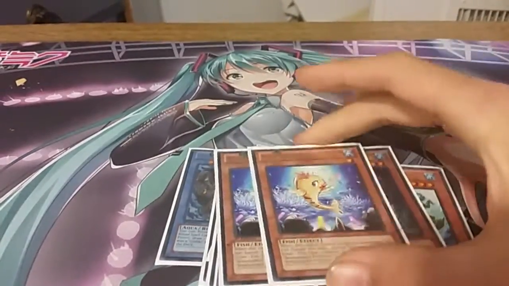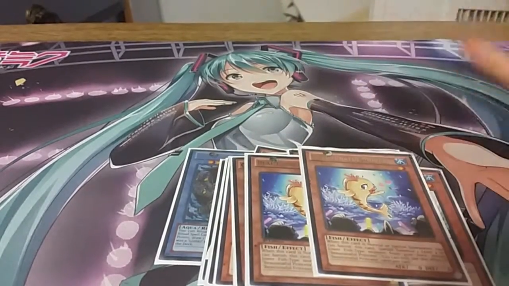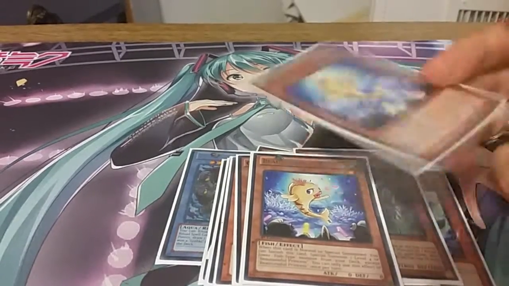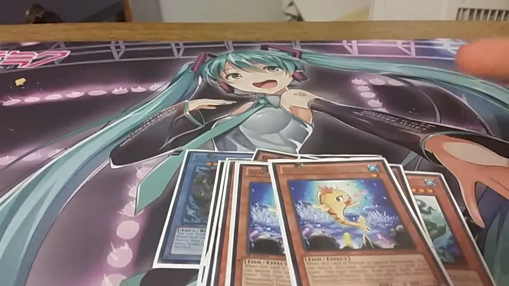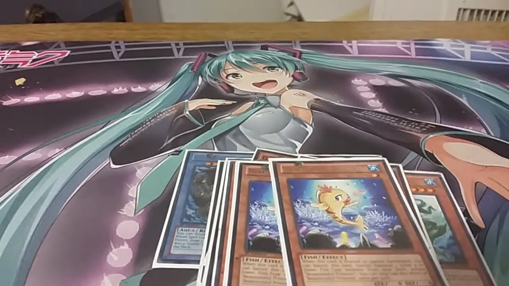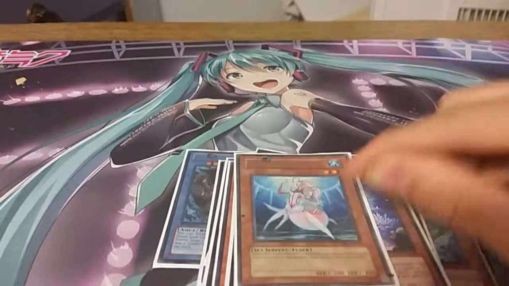2 Beautiful Princess. Beautiful Princess is what I use if I don't have Abyss, Vision or Shadow, or if I need more. I can just normal summon it, banish it, go for Abyss, special summon in defense, and then use Abyss's effect. And I'm going to be switching it for 3 because I run 1 Deep Sea Diva.